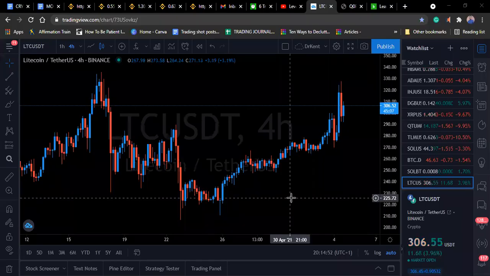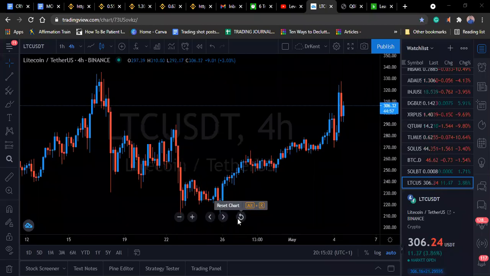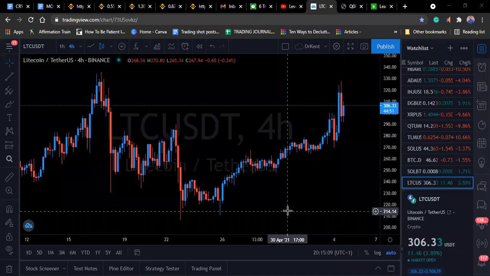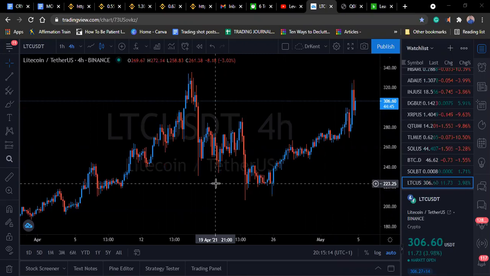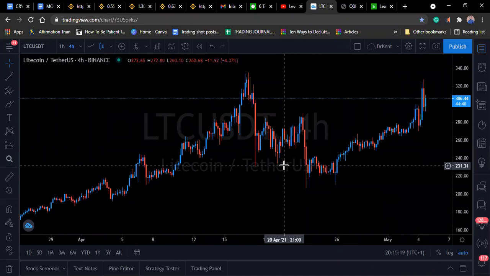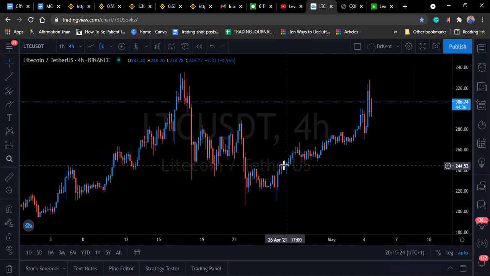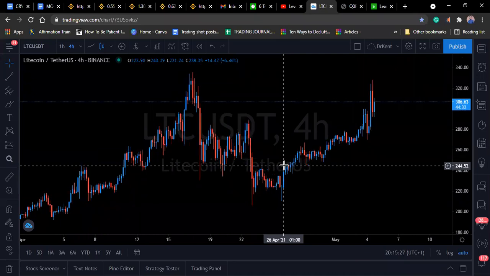Okay, technical analysis. Technical analysis simply means looking at price history to try to predict or determine what the future price of an asset would be. And in technical analysis, we look at charts. This is a chart, for instance. A chart is a graphical representation of the price of an instrument.